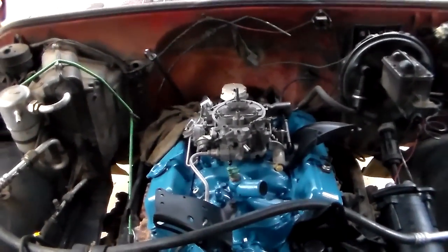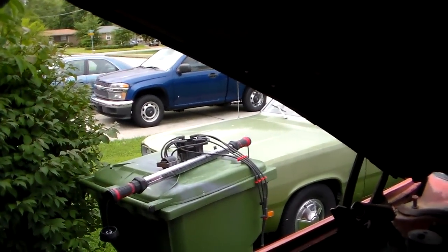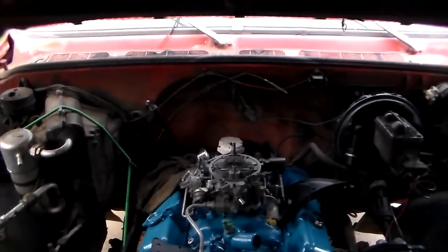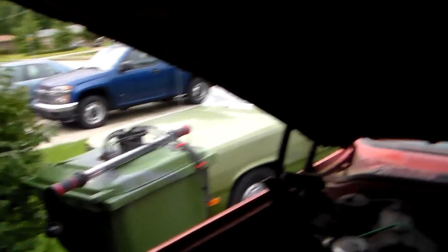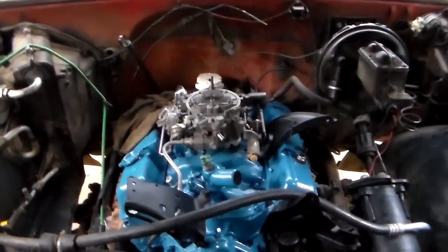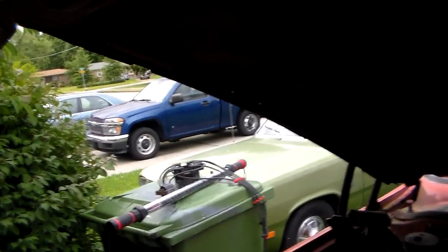These HEI distributors — when they work good, they work good. When they decide to start screwing up like that, it'll have you pulling your hair out before you realize what's going on. I've seen pictures of them where they've blasted the center of the distributor cap, torched it out — the coil failed and torched the hole in the bottom of the cap right down to the rotor. It seems like the V6s with the distributor up here are the most susceptible to arcing inside the cap. If you ever have one of those — or any car — that you just can't chase a miss down and you know it's not mechanical, then check that cap out, because those things can be a real problem sometimes.